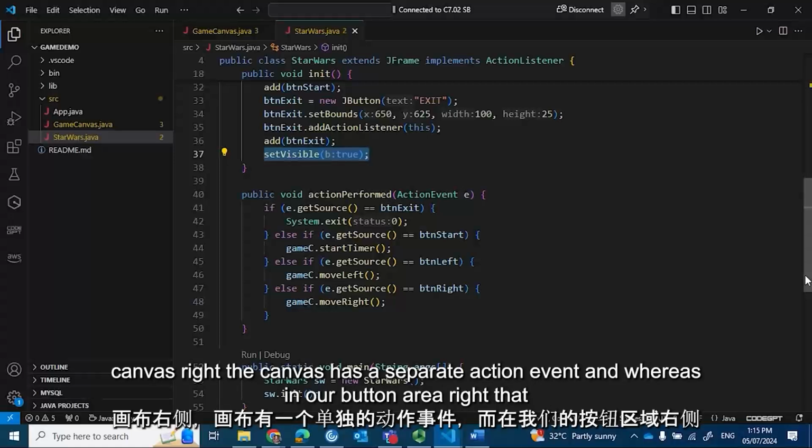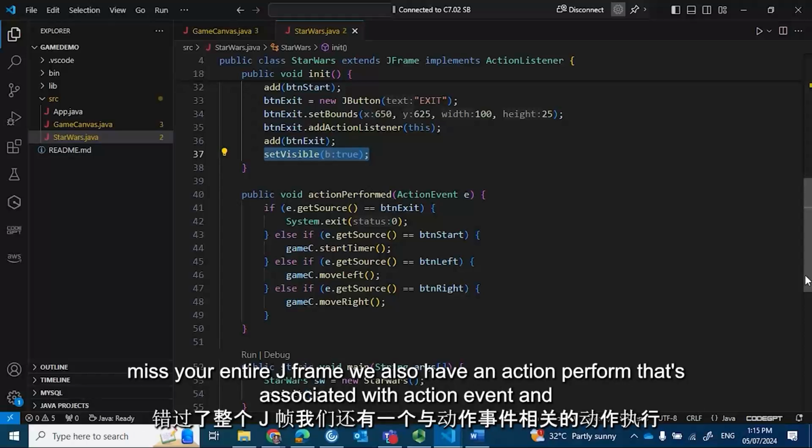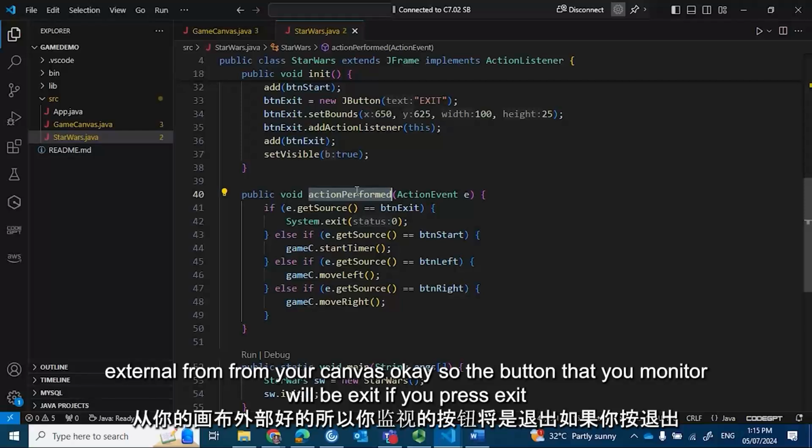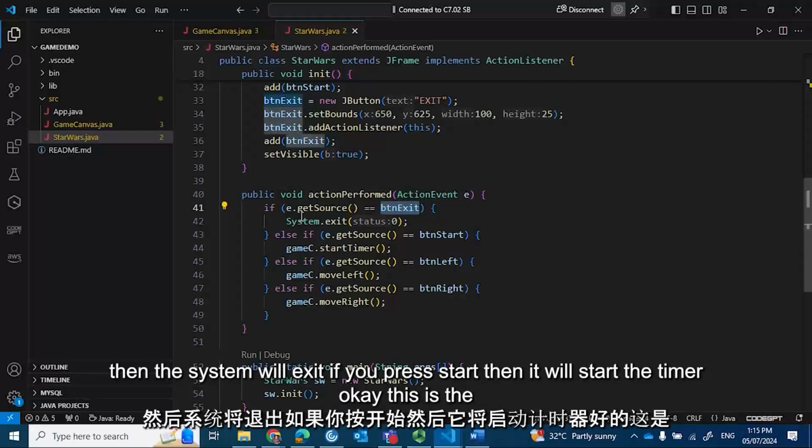The canvas has a separate event, whereas in the button area, that means your entire JFrame, we also have an actionPerformed associated with action events. And what are you listening for? You're listening for the buttons only. The buttons are external from your canvas. So the button that you monitor will be exit. If you press exit, then the system will exit. If you press start, then it will start the timer.